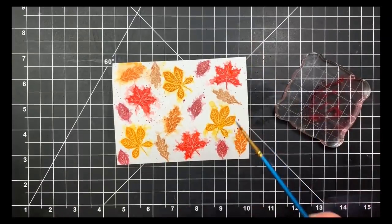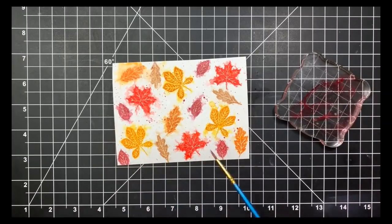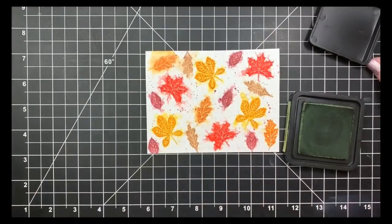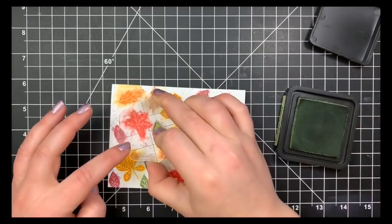The colors were too similar to one another. So I ended up taking one of the smaller leaves within the stamp set, and I'm stamping with peeled paint, again, regular distress ink, just kind of filling in some of those blank areas. Then I'll add a little bit more water and let that bleed out as well.